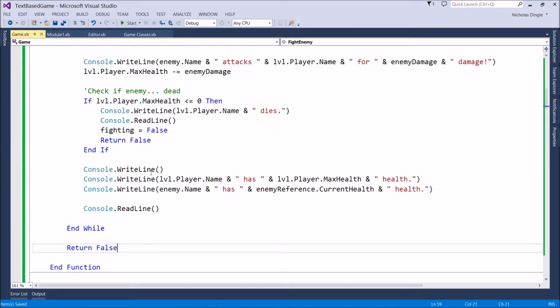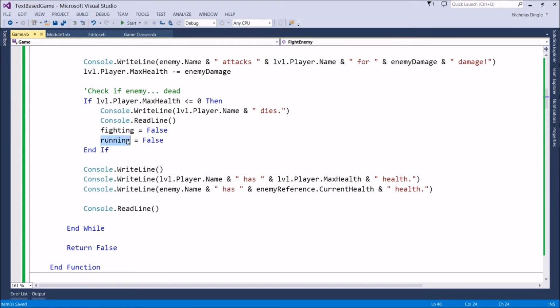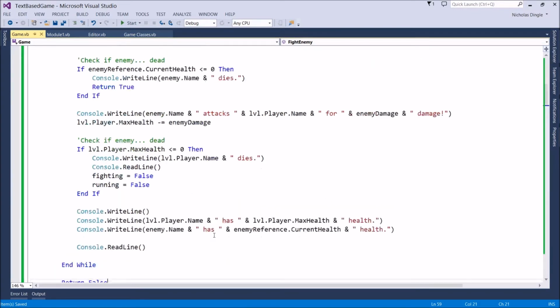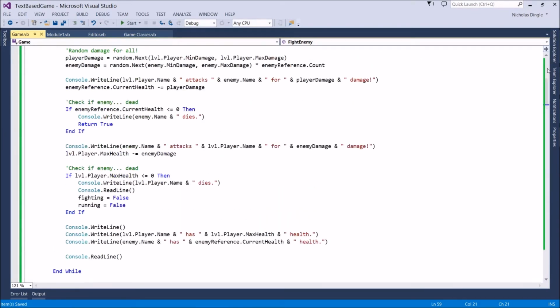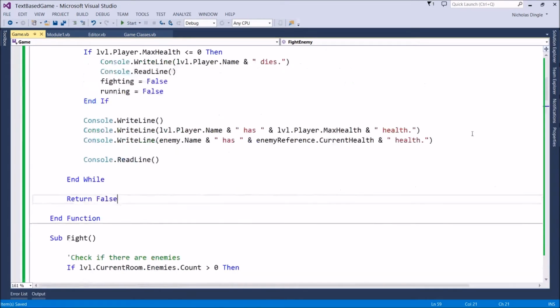Wow, I'm rushing this. I'm sorry, everybody. Instead of return false, running is false. That's going to shut down the game. Because once the player has died, we turn off the fighting, we turn off the game, and we should get to this point here, which is going to exit the sub and then end the whole thing for us. Now that is one of the biggest things that we've done. If you need to pause the video and write all of that down, because that's huge, and sorry about all the little changes, there were a few things I had to do on the fly there. After that, we're going to attack the very last function. So if you're ready, come down to your menu with me.